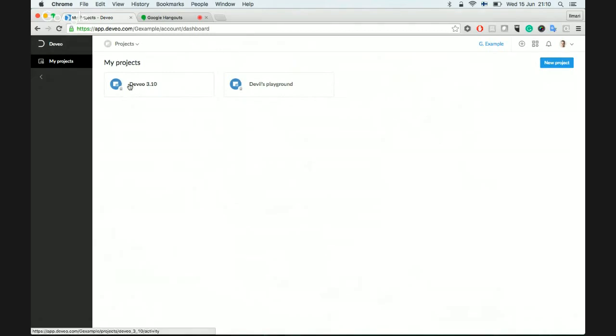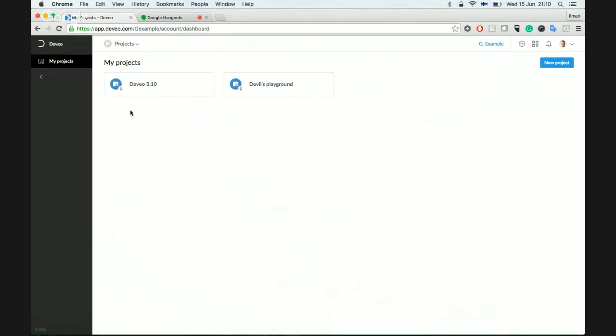So there can be also like public projects, meaning those projects can be seen by anyone who has an account to this particular company in the Deveo instance. But then most often the projects are private, meaning that they can be only seen by the members who are added to the project explicitly.